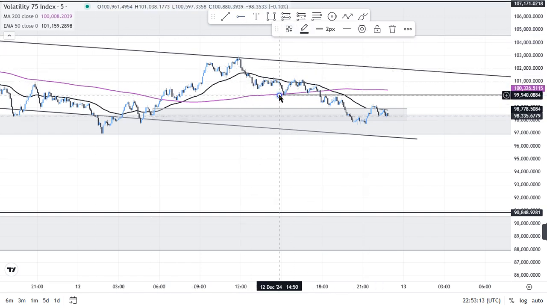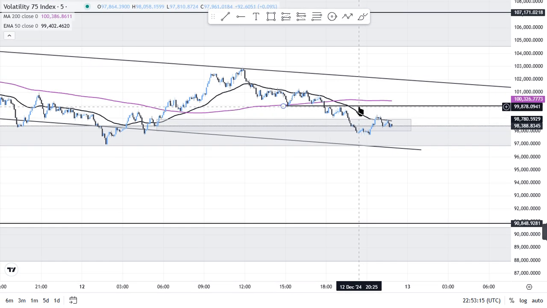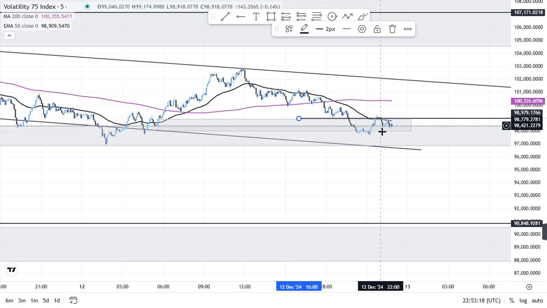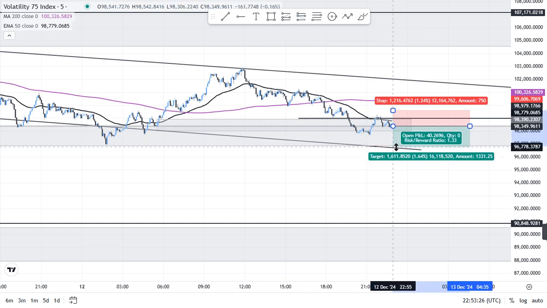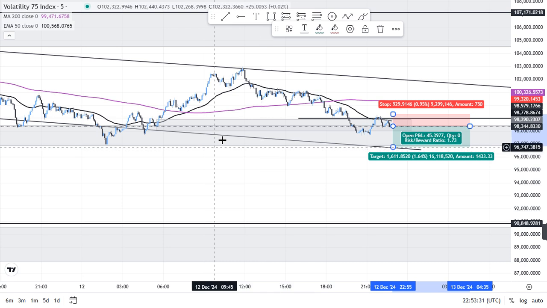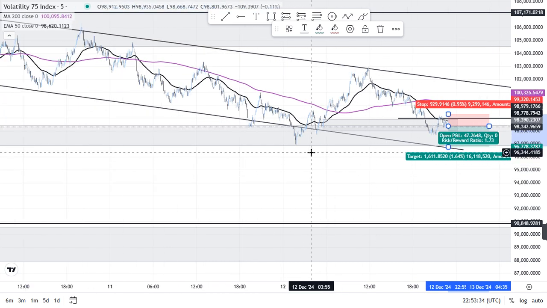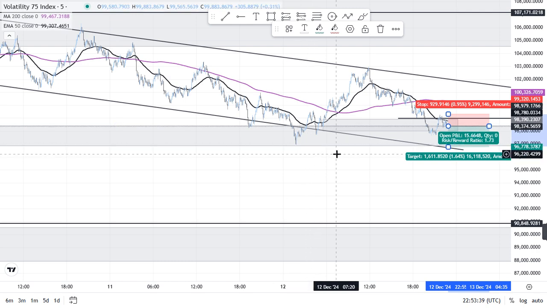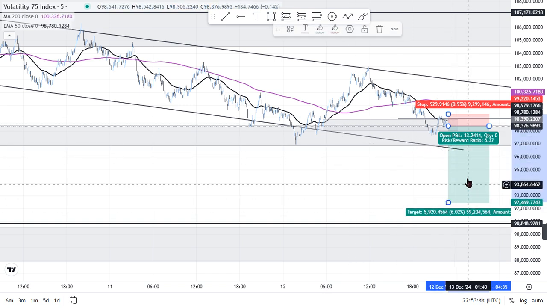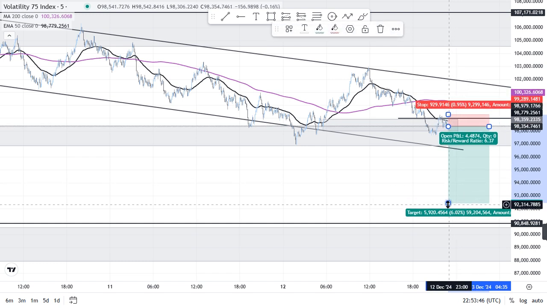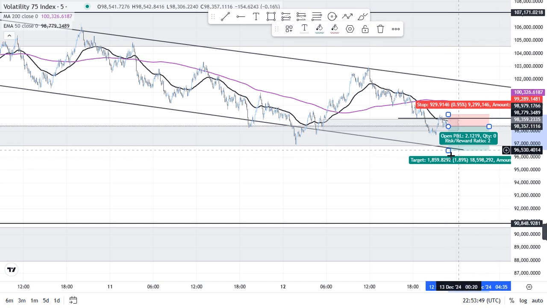And we've got this zone flip over here. Sorry, I will mark this area over here. Right, so this zone flip over here. Right, so if we are to enter our sales, we will be entering our sale, right? Then our stop loss will be just above the previous high. Then as for our take profit, first take profit will be this zone over here, this support area over here, right? But we can potentially go down to here, but this is far-fetched.